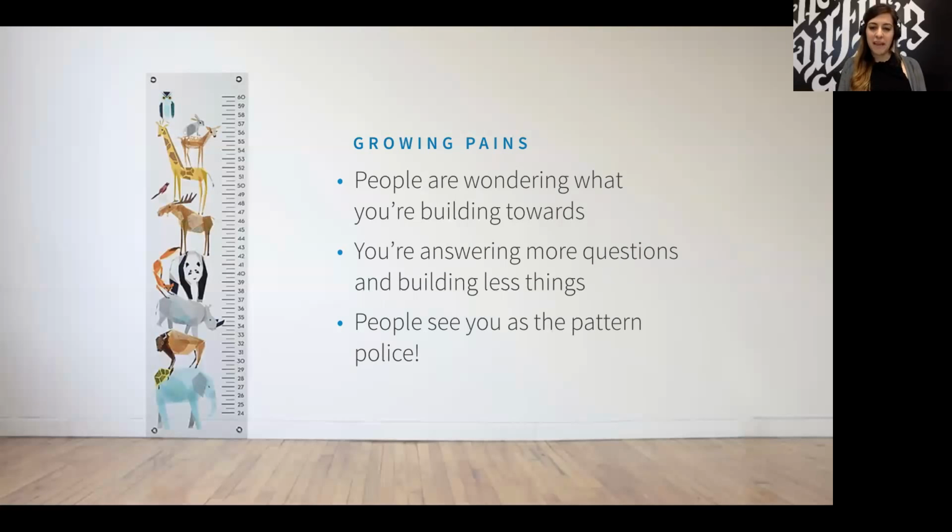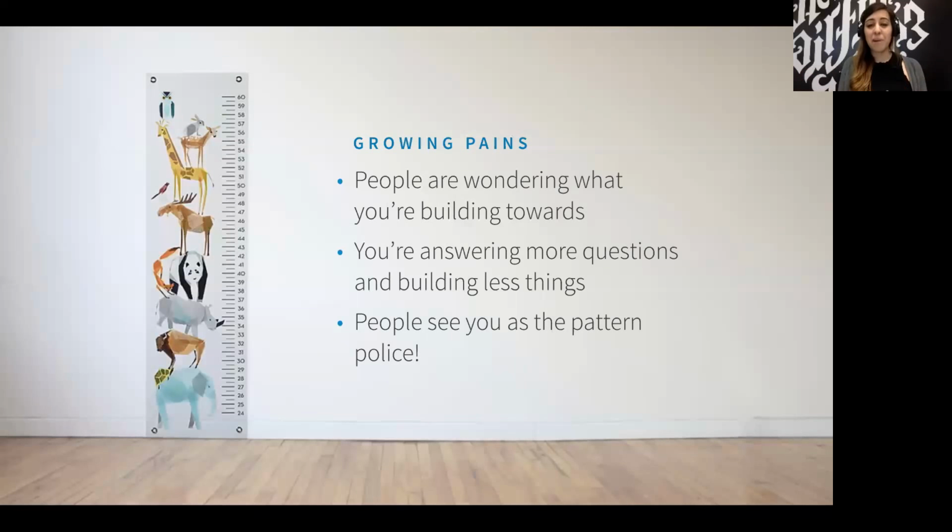So moving on to those growing pains, at the end of the stage we started hearing things like, what are you building towards? You guys are doing a lot of things. What's the goal here? What does that end look like? What does this fully fleshed library look like? And then also, you're answering more questions and building fewer things. At this point, when we had that model where folks were really embedded in the product, they ended up answering questions all day long, taking people's files, flipping them for them in Illustrator and making sure they got Art Deco-fied. And at this point, you start slowing down the innovation and the actual building of the library.